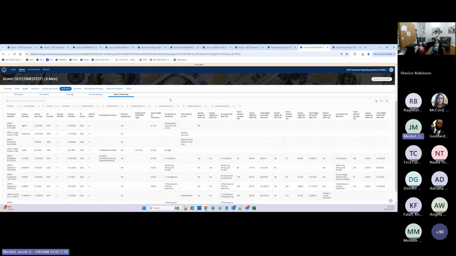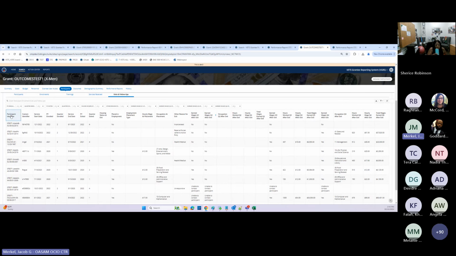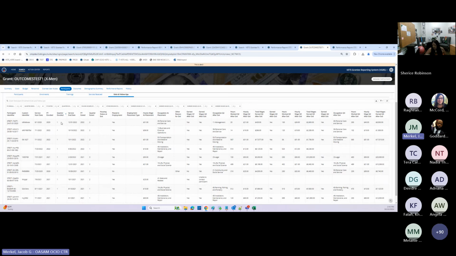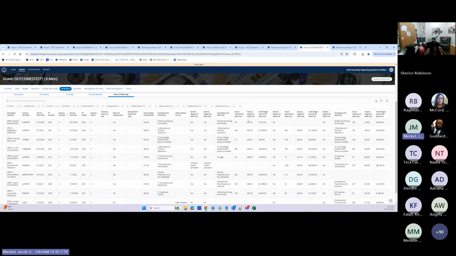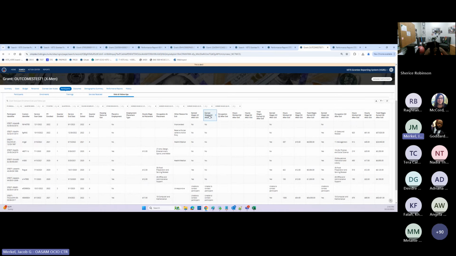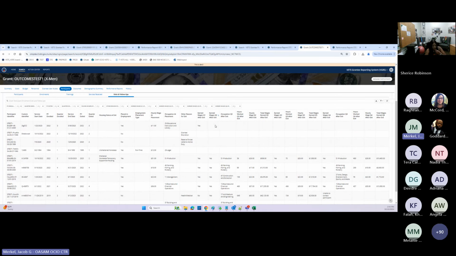You can filter by yes, no, unable to contact, but if you want to see which ones are still blank, you can use the headers of the column and sort it by ascending or descending. The easiest way is to sort it twice, and you'll see these blanks. These are your people who you don't have anything recorded for quarter 2 after exit.